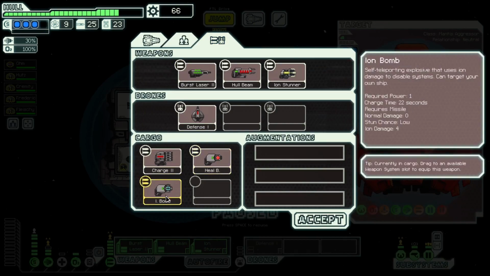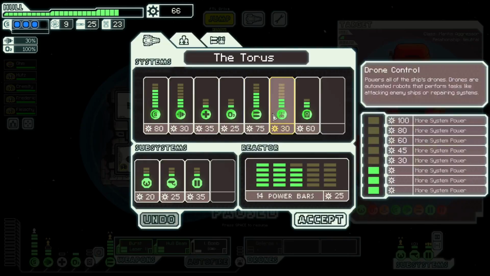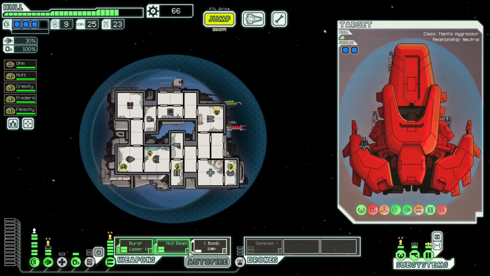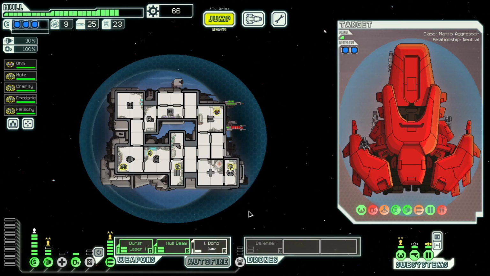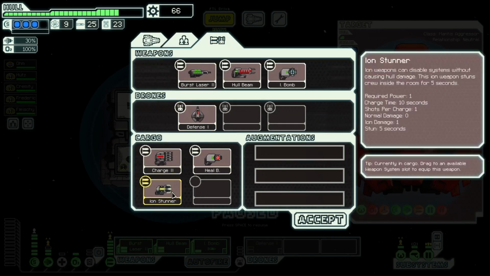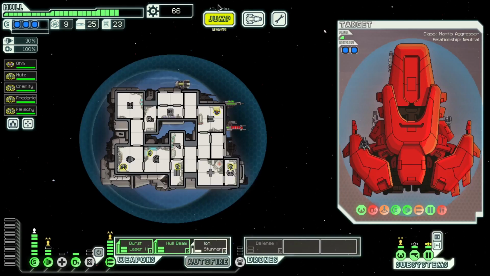Though I suppose if I wanted to shield hack constantly, I could do something like this. Because what you could do is shield hack, take stuff out with these two weapons, and then drop an ion bomb in their weapon system to ionize things, and just buy time to shield hack again. Should I do that? It kind of forces me to only ever shield hack, which without cloaking I'm reticent to do. So I won't do that now.